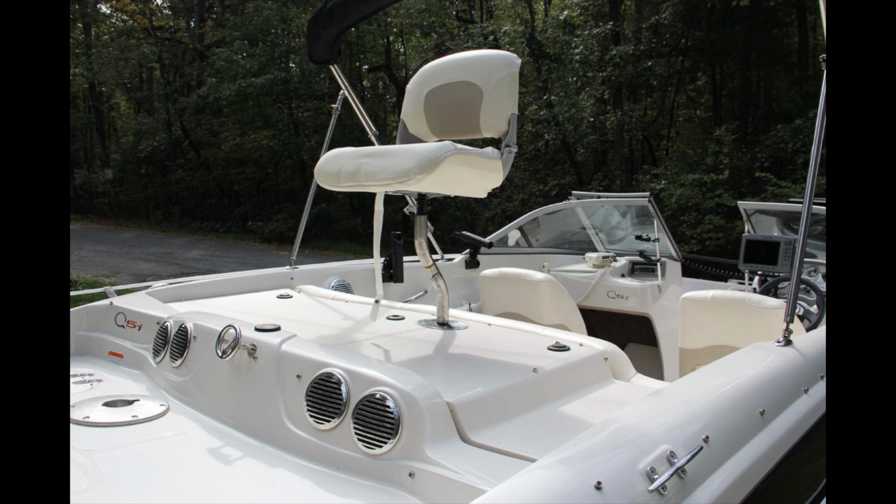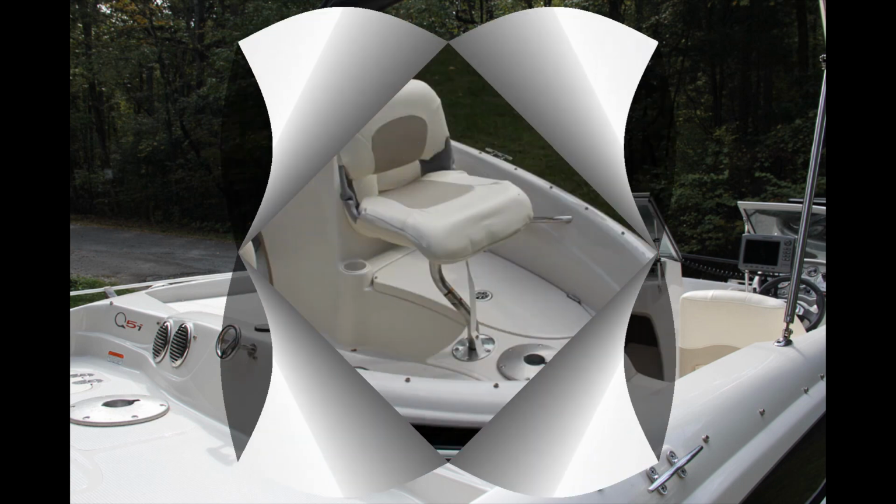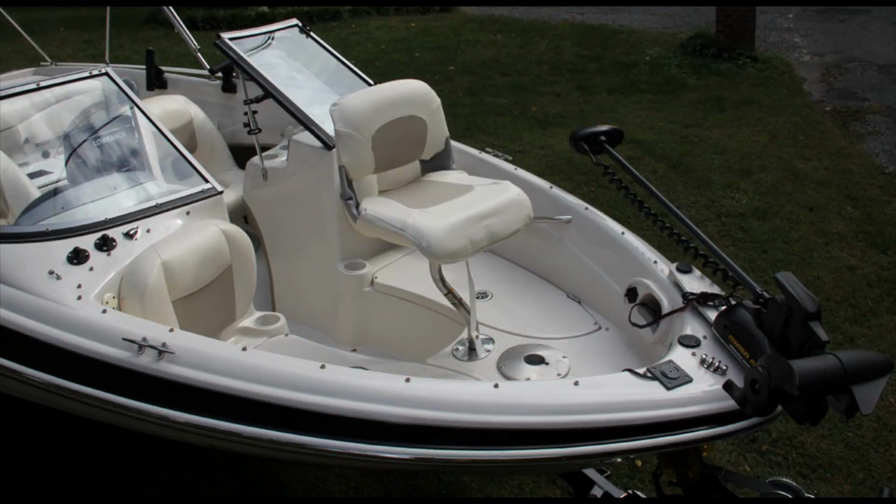Okay, let's talk about the fishing side of this boat. Once you remove those cushions, this turns into a serious fishing boat. In the rear of the boat, it's got a pedestal seat. In the front of the boat, it also has a pedestal seat, and they're both removable.